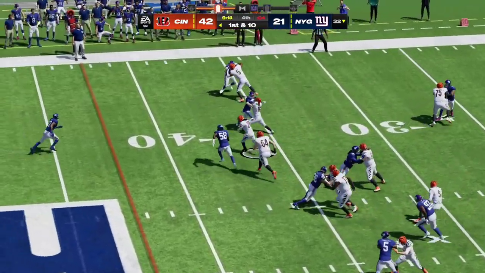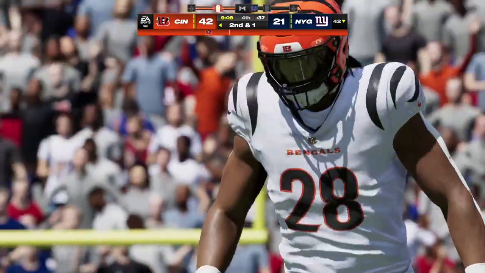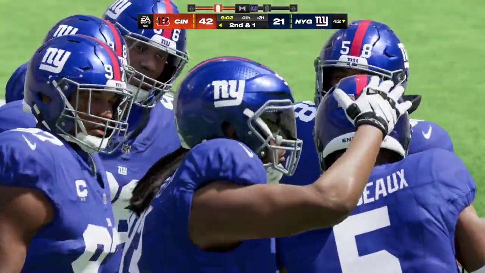They'll go up the middle here with Moss. And he's tackled a yard short of the marker. Good gain of 9 on first down. Didn't get to the sticks, but that's an ideal carry there on first down, isn't it? I mean, now you're 2nd and 1.